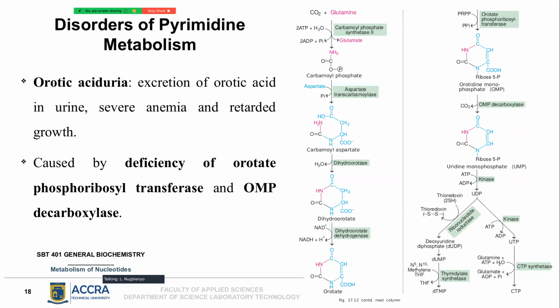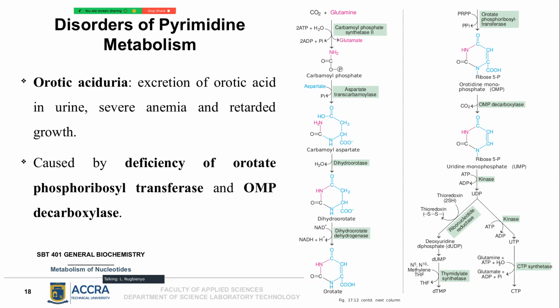Now, we talked about some disorders when we were talking about the breakdown of purines. And we mentioned the fact that the accumulation of uric acid can go into the formation of the salts of uric acid, which can get deposited in the joints, causing the condition of gout, or the elevation of this uric acid itself in serum, causing a condition of hyperuricemia.